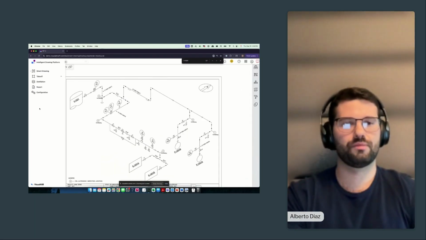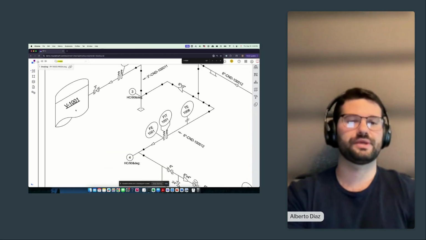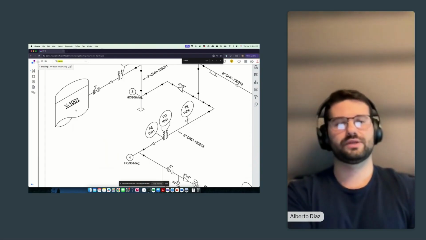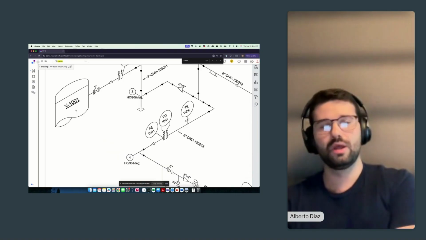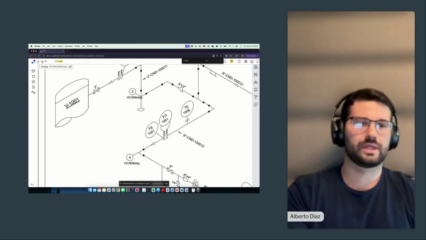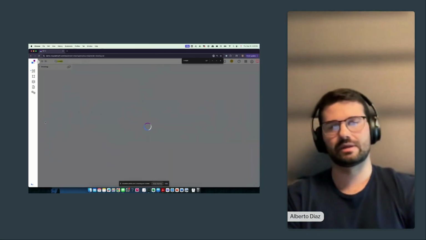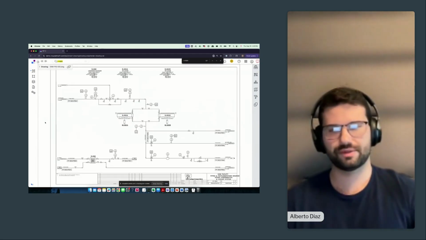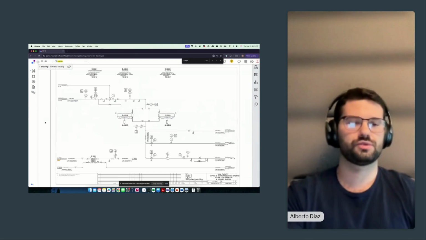But going back to the example that we were looking at, when I'm trying to get to my equipment, my vessel V1001, the reason I got this result is because that text does exist in this P&ID, but in this case, I'm looking at it from the context of the isometric. And let's say that, for instance, I'm actually interested in the P&ID view of this particular vessel. I can quickly navigate back to my search results and go to the next drawing where I suspect that the asset might be located, because again, this is looking at all of the text content across the database and letting the user know where that V1001 appears across the drawings.